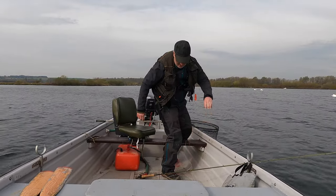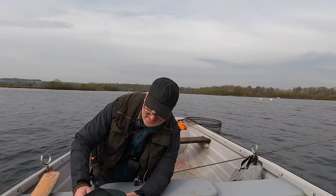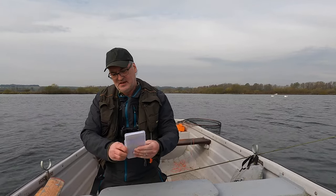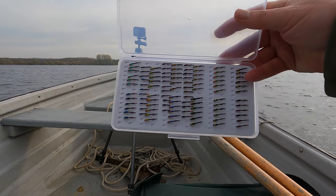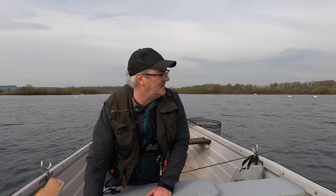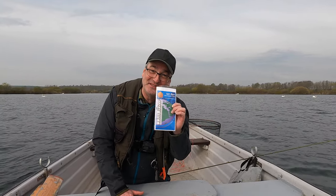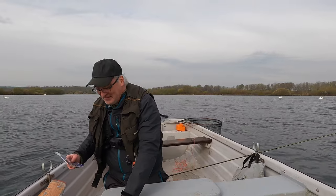Now I'll show you the fly I caught it on. The top two flies are from a buzzer box — Craig Barber is doing a set of buzzer boxes, and I had some left over from last year. But I didn't have any heavy buzzers, so I went into the lodge and Robbie said he'd just put some out — the heavy grub buzzers. So I bought them — Ian Barber, world champion's choice, heavy grub buzzers. Sorry Craig, my first fish of the season was on one of Ian's flies!